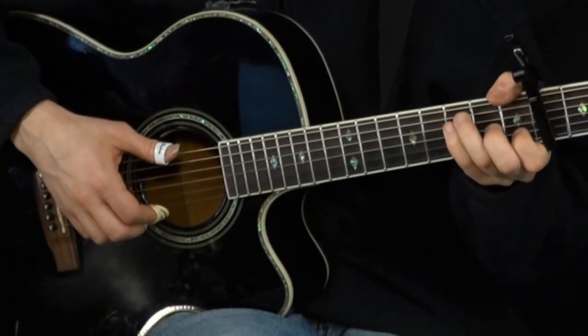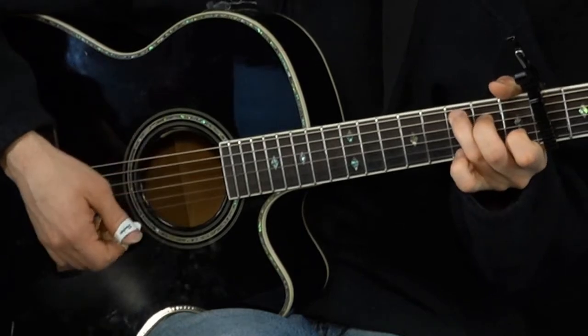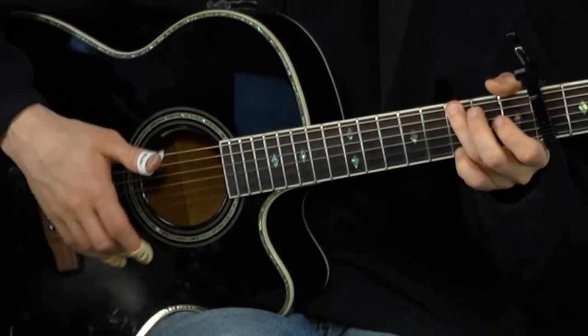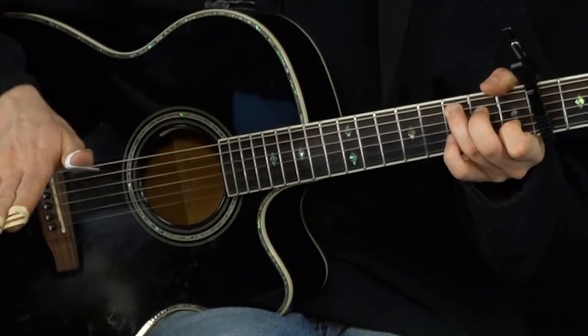The chorus is going to go F to G to C, walks down to A minor, F up to G, back to C. Those are the chords and the counts.